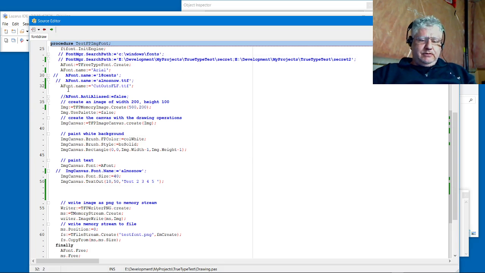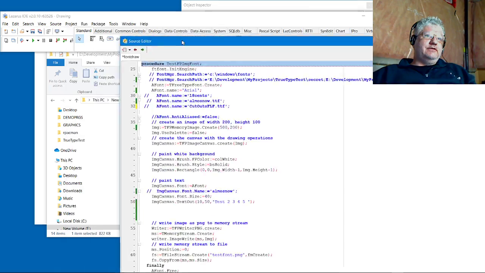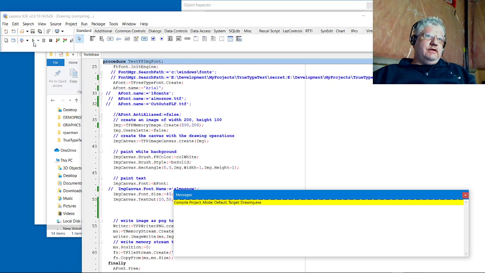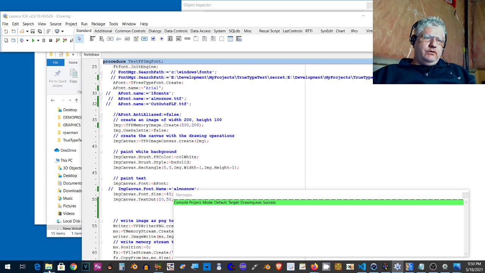Yeah, I need to comment this out because it's looking for that font, and that's not the font I want to use right now. So let's save and run again. And this time it worked.